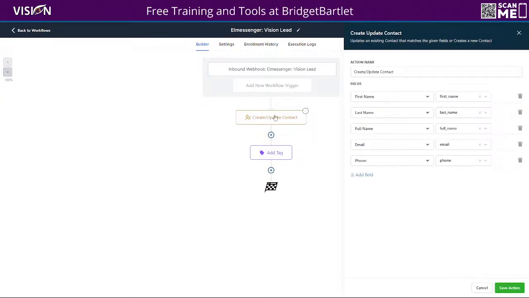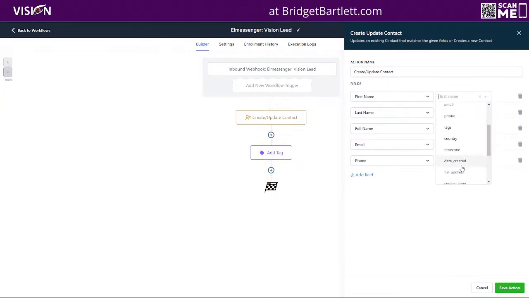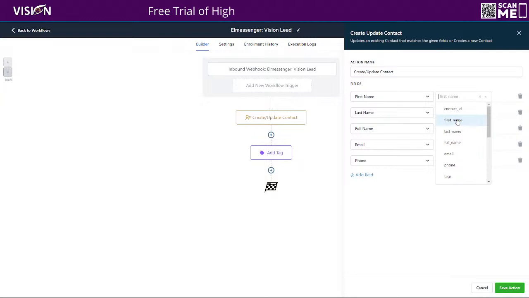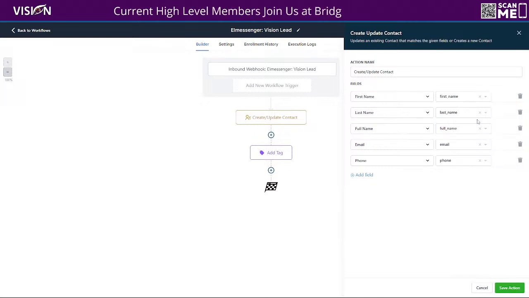And then it's going to prompt you to create or update a contact, okay? So here is where you're going to map out all of your fields. So when they pull in the data, you need to tell the system, what do you want me to do with all of this, okay? So first name, you can choose, what do you want to be in the place of the first name? So I'm going to map with this data here. Okay. So this is first name, last name, last name.